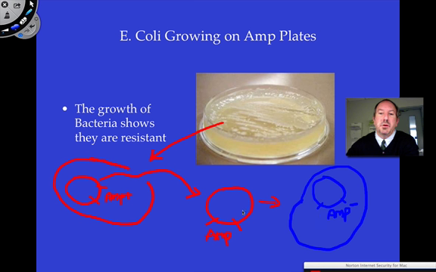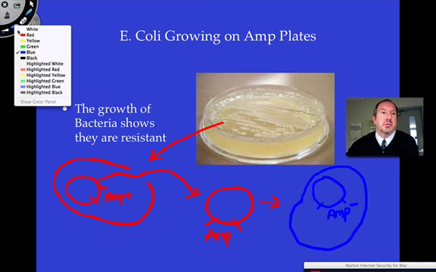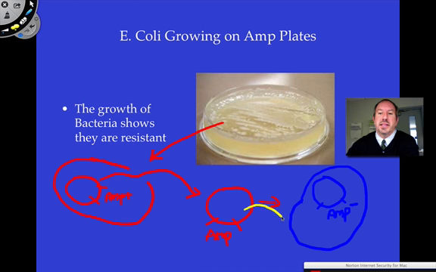If we're able to put that DNA into this bacteria, in other words, bring it over like this, make it take it in, it would then have the gene for ampicillin and it would live. And so we would have transformed it. We would have given it the ability that it never had before. In other words, it would be able to live on an ampicillin plate.